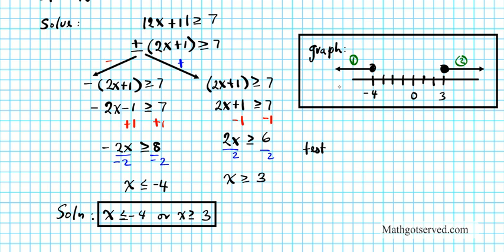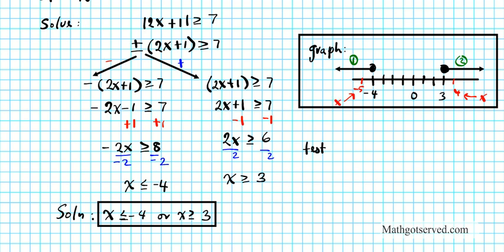So what I'm going to test is, how about we pick -5. I'm going to use -5 as my first test subject, and I'm going to use 4 as my next test subject. Why did I pick 4 and -5? Well, because this solution is telling me that anything to the left, 4 and to the left, is game. So -5 is to the left, so that's why I picked -5. And I can pick 4 here because anything to the right, from 3 to the right of 3 or greater, is good.